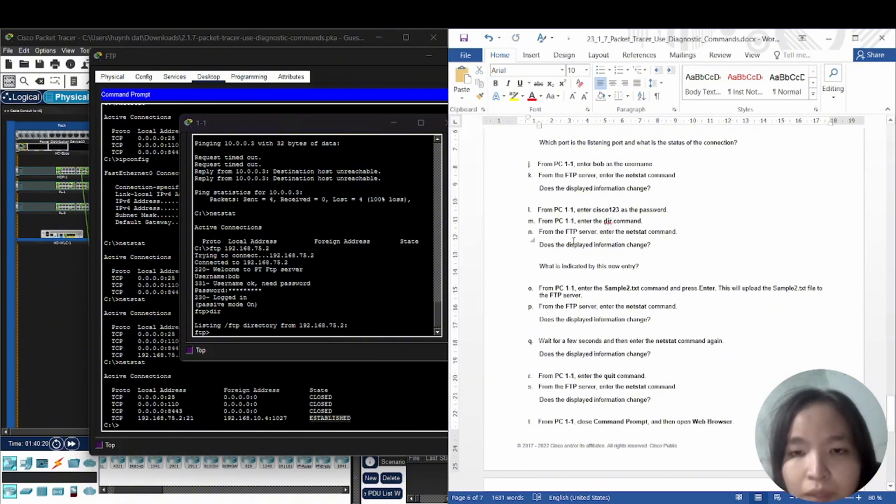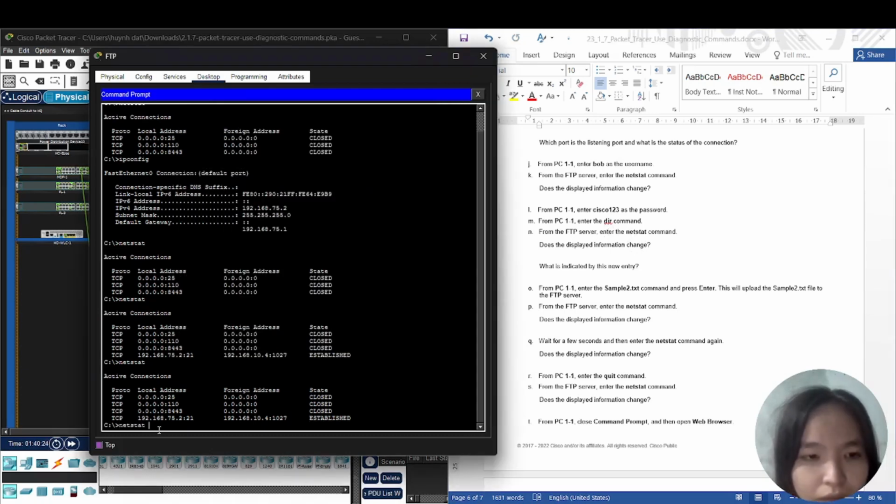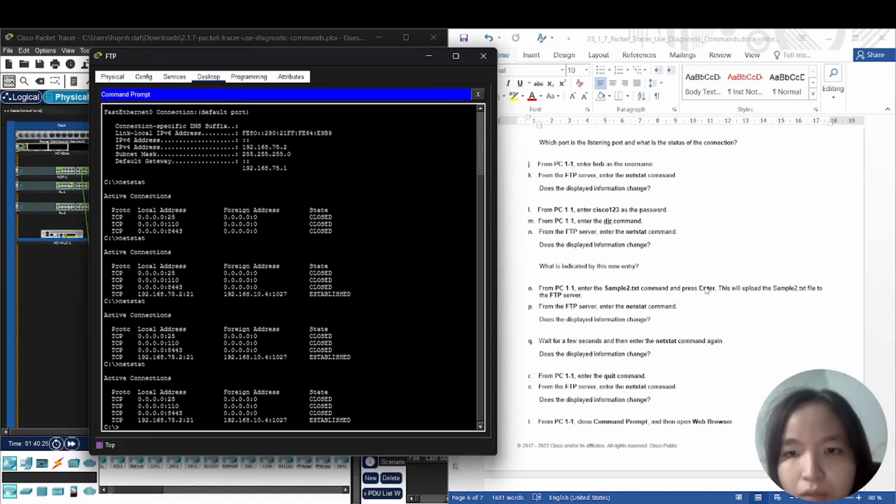Next, from the FTP server enter the netstat command to display the information changes.